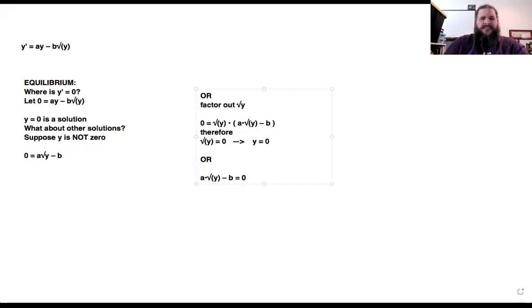Add b and divide by a, and then square it? Yeah. So b and divide by a. And yeah, then we could just square both sides. So b squared over a squared. So that's our other equilibrium solution. Or you could write that as b over a squared. Either way works. And we don't know what those values are, but we at least know this is going to be positive. Because, well, we're assuming a and b are positive, but also we're squaring it anyway, so the result is guaranteed to be positive. So it looks like that's our equilibrium value.